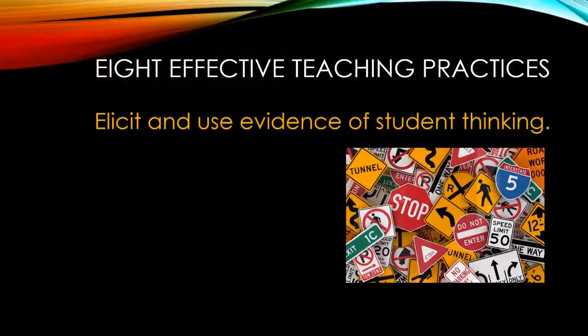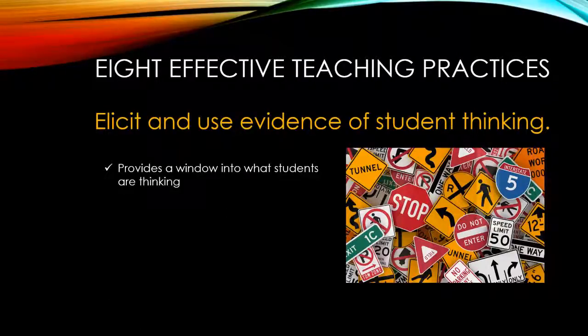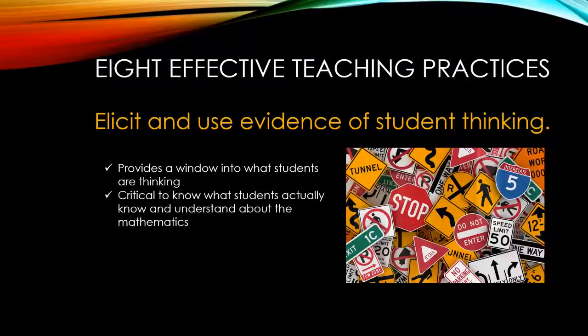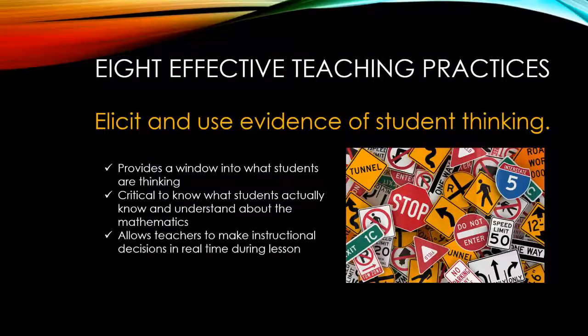And the 8th effective teaching practice is eliciting and using evidence of student thinking. This provides us teachers a window into what students are actually understanding about the mathematics. It makes visible what students actually know and what they understand. And it allows us teachers to make decisions in real time during a lesson, as well as how we can adjust future lessons based on what our students understand.